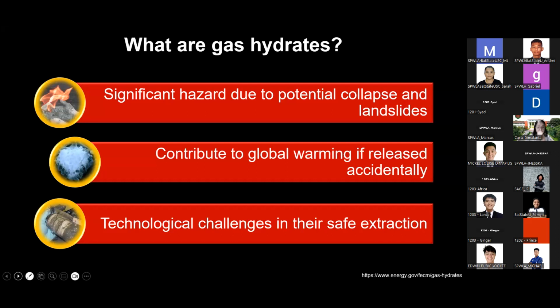So it's not only earthquakes that are capable of generating tsunamis. If you have submarine landslides and if the displacements are large enough or big enough, then they can also potentially cause tsunamis. Okay. The next box says that it can contribute to global warming if it is released accidentally. So this is one of the more significant and challenging questions posed when it comes to studies of gas hydrates and what technologies we can propose to safely extract gas hydrates.